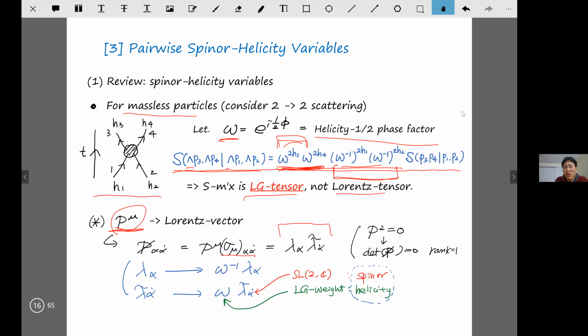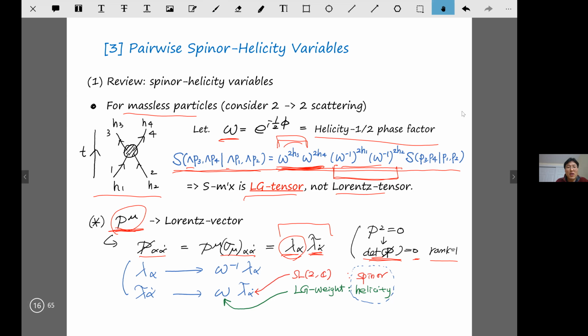For a massless particle, the determinant of this P-slash matrix, the SL2C matrix, is 0. That means that there is a 0 eigenvalue. That means that it is rank 1, meaning it is a 2x2 complex matrix, but there is only one linearly independent eigenvector of that. So I can just write down this 2x2 matrix as a product of that single linearly independent eigenvector. And so starting from the Lorentz vector, I'm getting an SL2C vector.